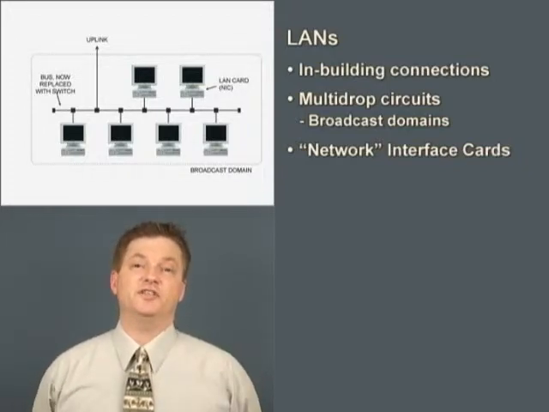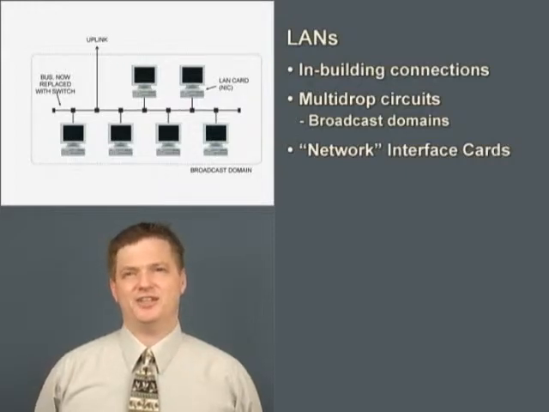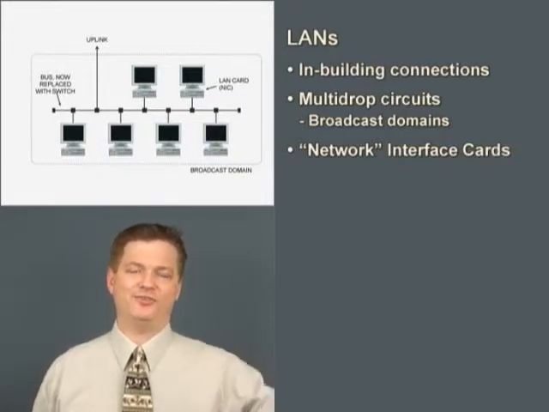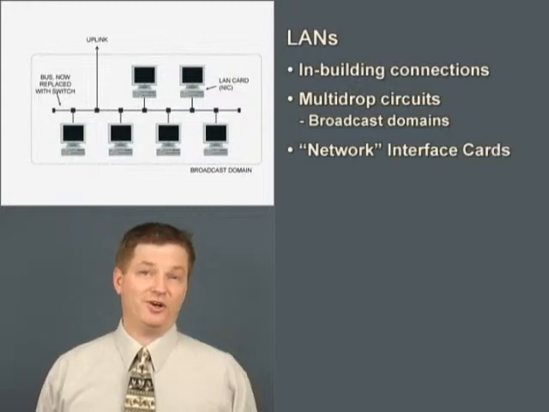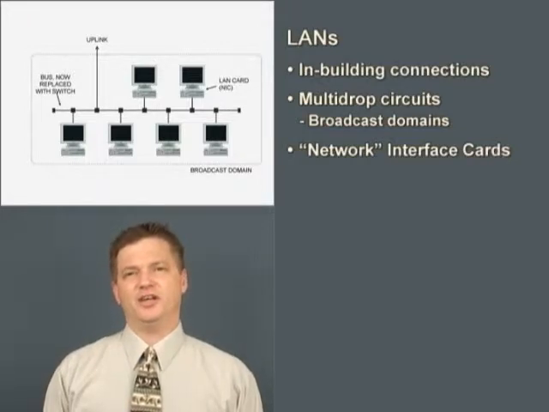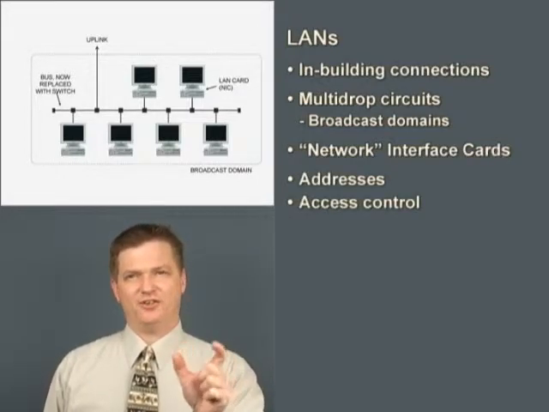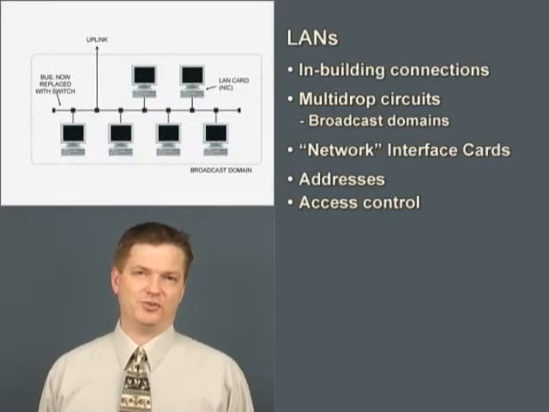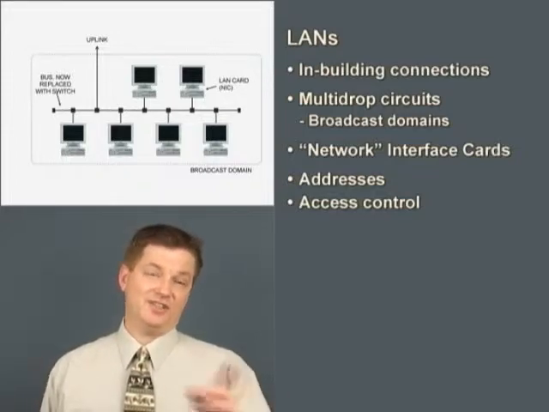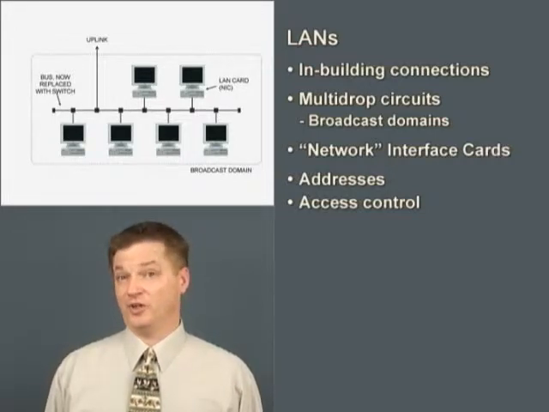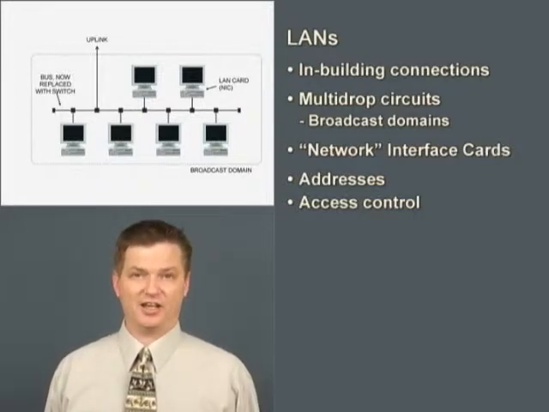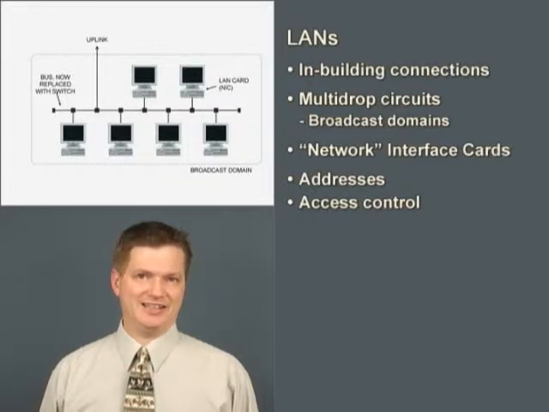When we wire things up like this, we have very similar problems to the ones in the last slide. All of these computers are all wired together. They can broadcast information directly from one to another. And if one computer sends something, all of the other computers are going to hear it. So again, we have to tack a little address onto the front of the data to say which computer is supposed to react to this data. All of them are going to receive it. And since they're all physically connected onto one circuit, that means that only one of them can talk at a time. So again, we have to come up with an access control mechanism. Who gets to talk next? We go through that whole story in the LANs DVD course.